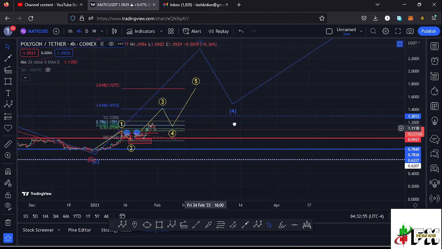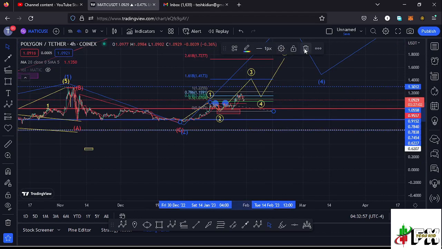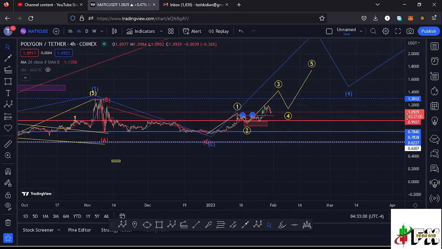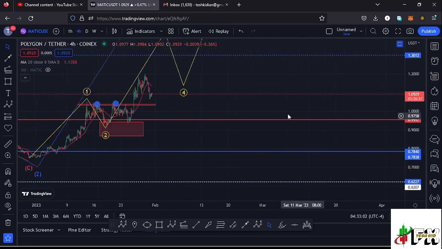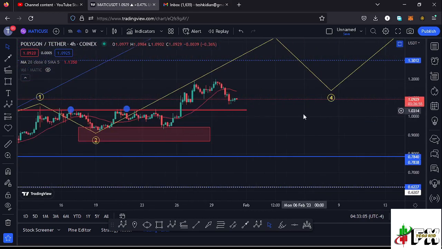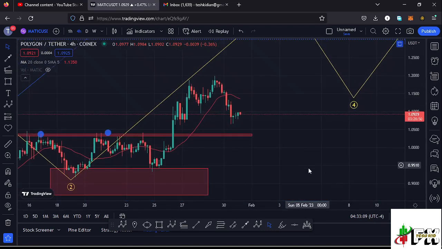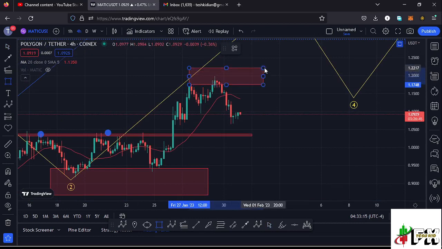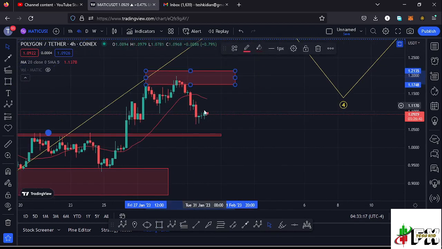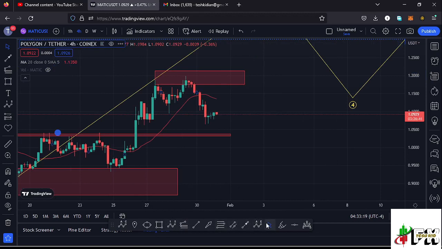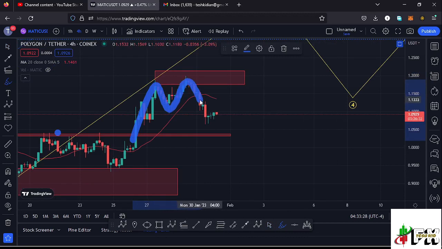And we also have a chart pattern that is in formation over here that could trigger a bit of a corrective structure to the lower side. And if I draw it out, we have it right here where I'm connecting the tops. So because the chart pattern is a double top, we can first connect these tops like that, and you can see right here we saw this impulsive move to the upside, giving us the first top. Then we have seen the formation of the neckline, then the second top, and there are chances of continuing to push even lower to give us a breakout to the lower side.